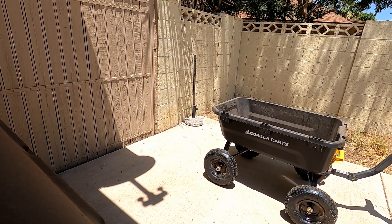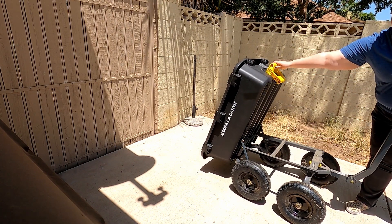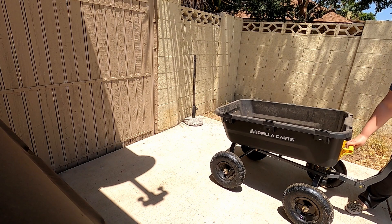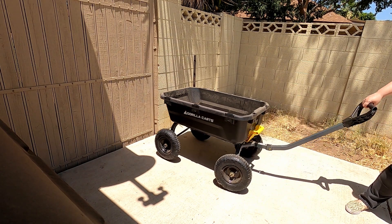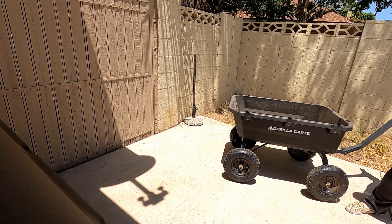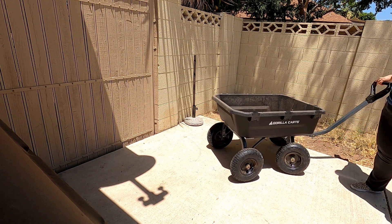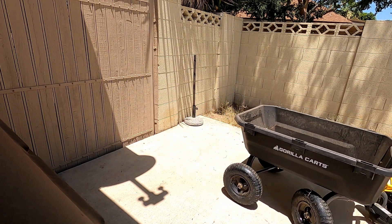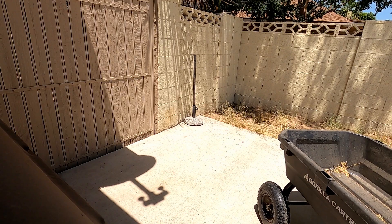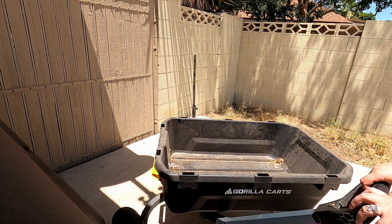It's really easy to maneuver. It's got a dump handle and it literally completely falls over and dumps out. It's very easy to use — one person can use it, or two. For the price of the product it's fantastic, and it's honestly kind of fun to wheel it around and do your yard work. Definitely check that out.